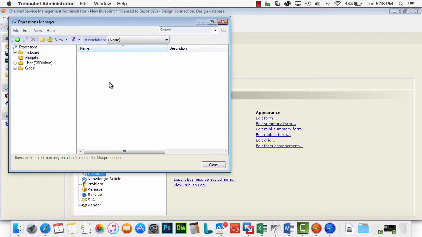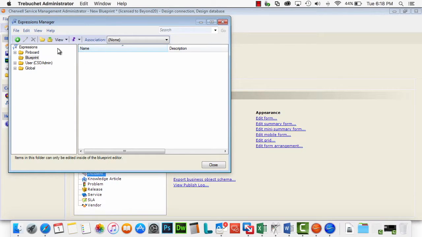Well, one of the things that we find ourselves using very frequently in forms is the required field border. You'll see it out of the box throughout Cherwell. It's a red border that goes on if there's no value in the field. Once you put a value in the field, it goes back to normal bordered color. The nice thing about this particular expression is it doesn't require an association with any specific object. So you could reuse this expression over and over again in any object in the system.